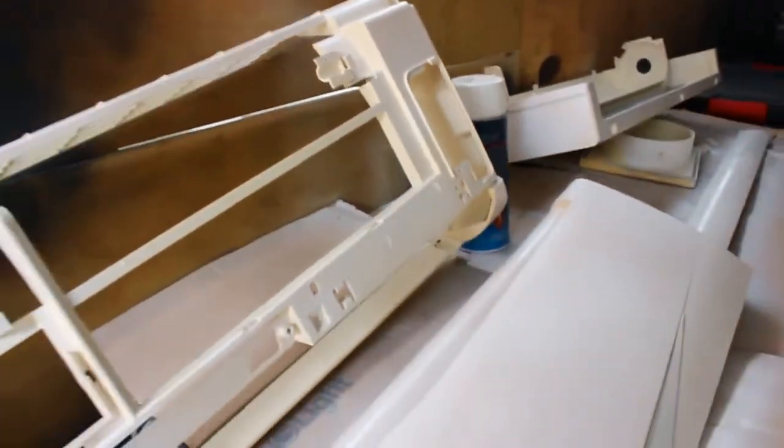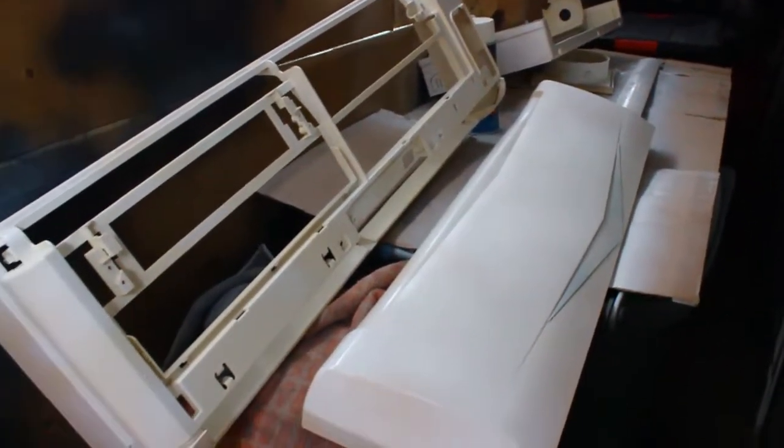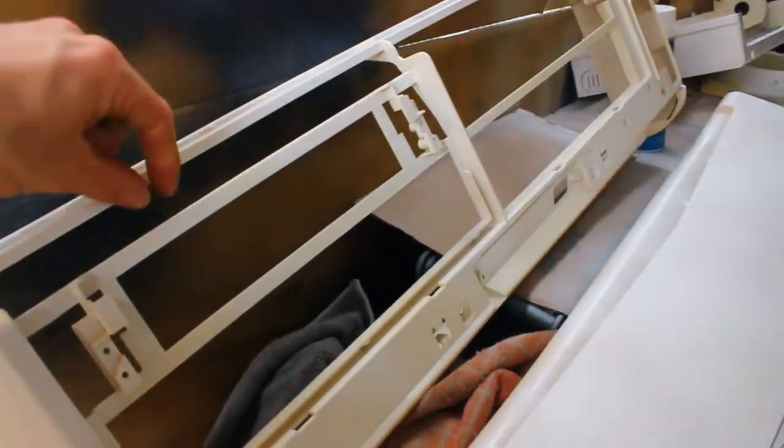So this is kind of the second coat I've done, so I'll probably spend a few hours coming in here for 5 minutes every now and then, just to keep on top of it and make sure not to rush the spray paint, because this is what is going to last the entire time.